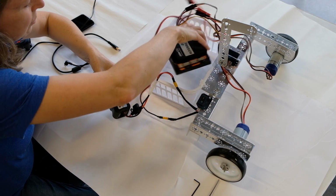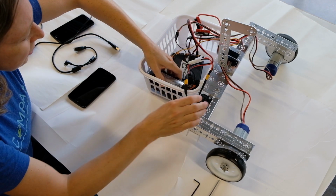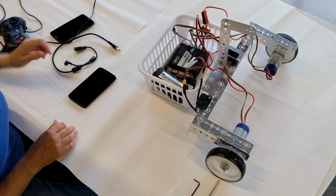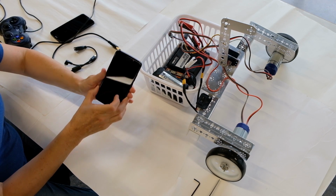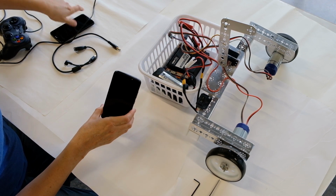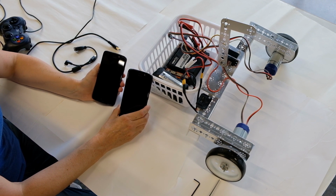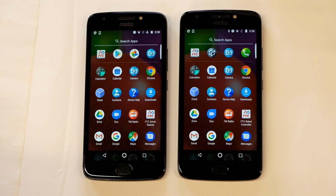And I'm just going to load all my electrical components in the basket so they can be carried by the robot. Currently my switch is turned off, and that's how I want it. The last part that needs to be connected to the robot itself is the phone. So this is our Moto E4 phone. And before we hook it up, we need to learn how to set up the software on the phones, so that's the next step.